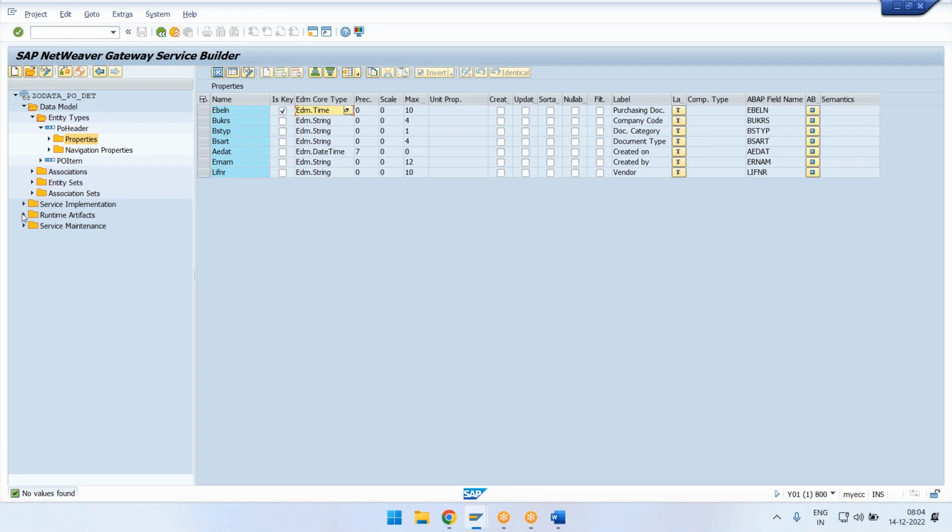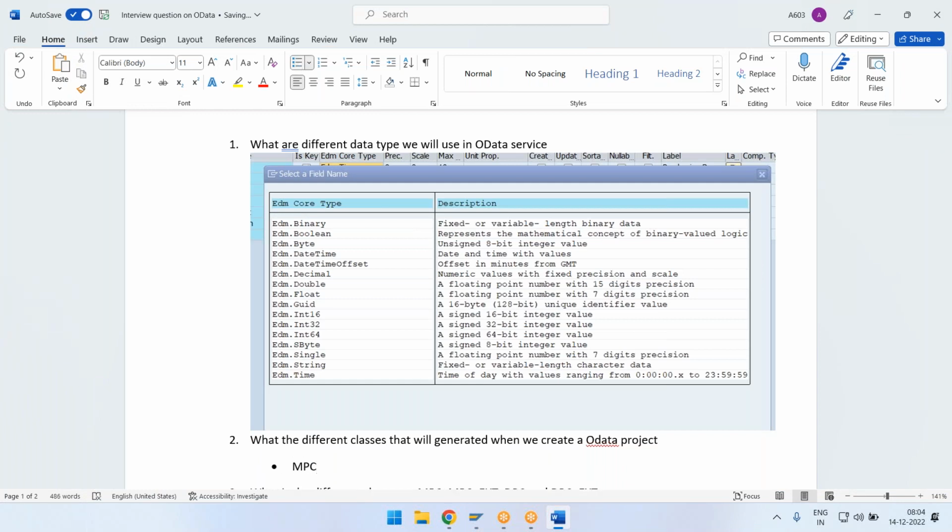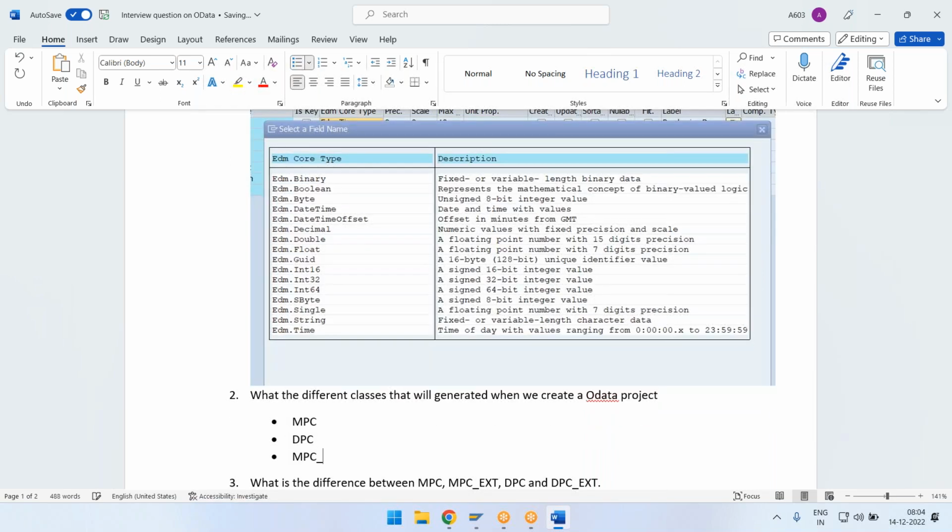If I go to the runtime artifacts, you will be having this DPC extension, DPC, MPC, and MPC extension. So the classes that will be generated are MPC, DPC, MPC extension, and DPC extension.